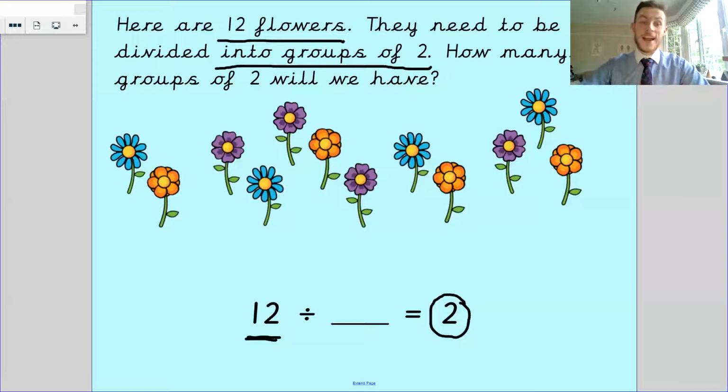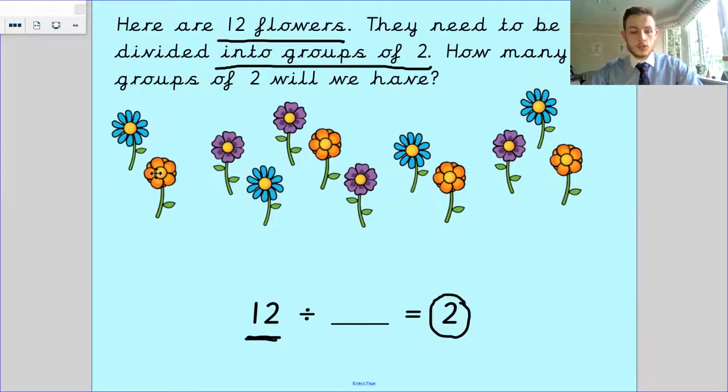I'm sorry, I'm back. I had a bit of a mistake. I had them all as one group. I wanted to make them so that they're separate. Right. So the question is 12 in total. I've got 2 in each of the groups, okay? 2 in each group. But how many groups can I make? So I am grouping in 2s. So 1, 2. That is 1 group.